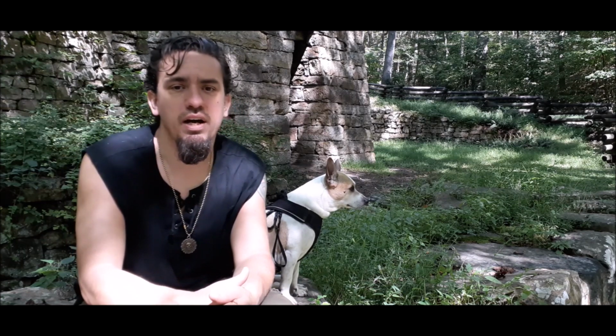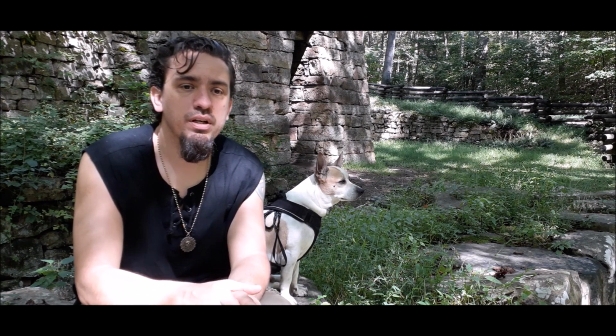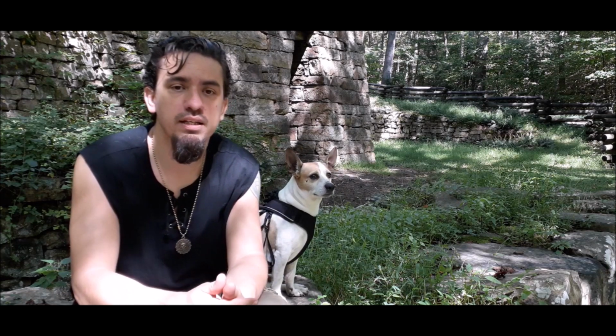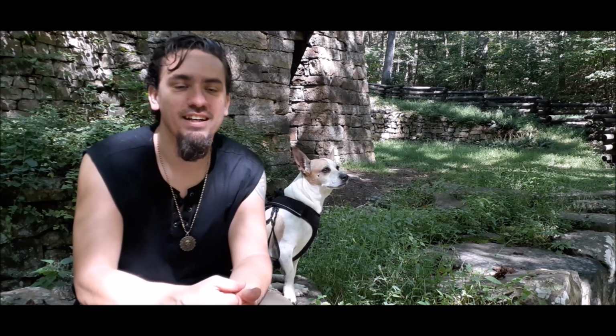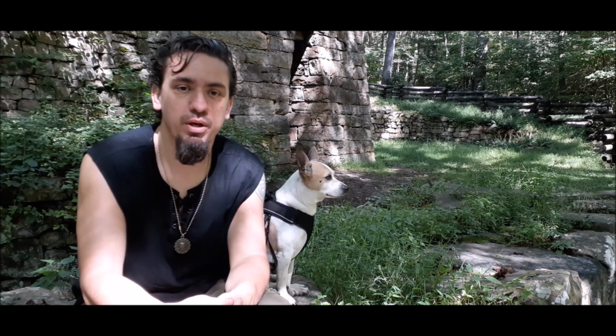We were just a little bit tired by the time we got back to the end of it, so we hitched a ride back here to the Roaring Run parking lot, and this is where we ended. So instead of hiking another 6 miles back here, we had to hitchhike, but we caught a ride with an older couple. They were really nice.